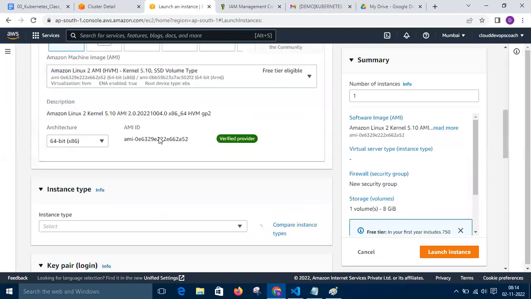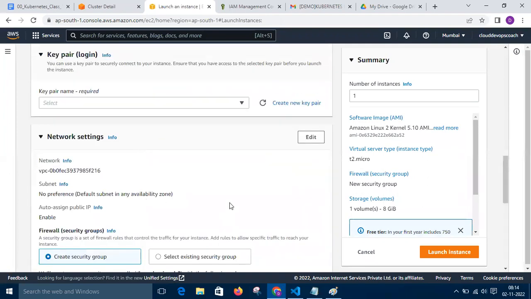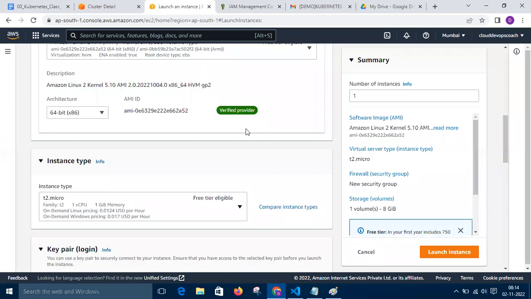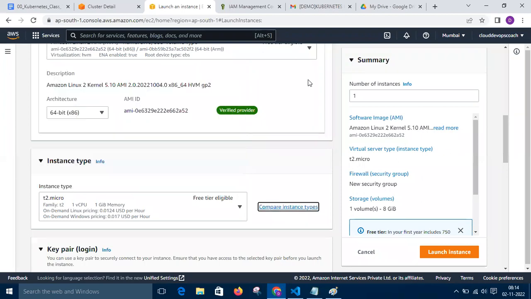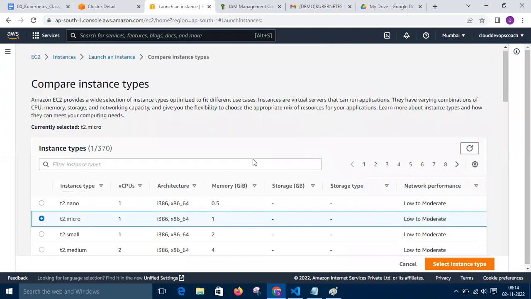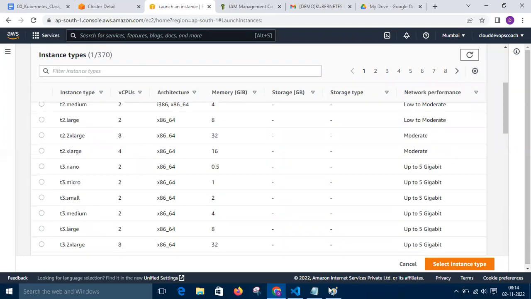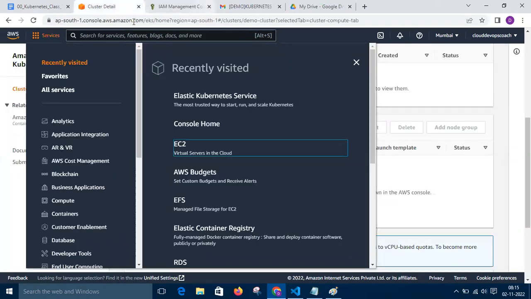Instance type means the capacity of the instance, how much you want it to be. If you click on compare instance types, we will get memory, CPU, and all those things. So for the instances, we have to choose them. Okay, that is fine.